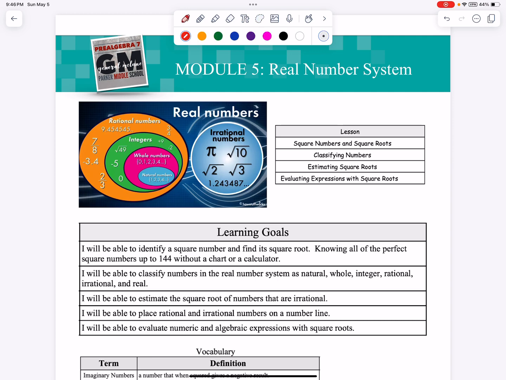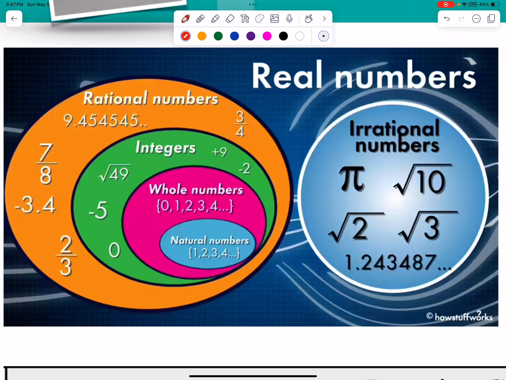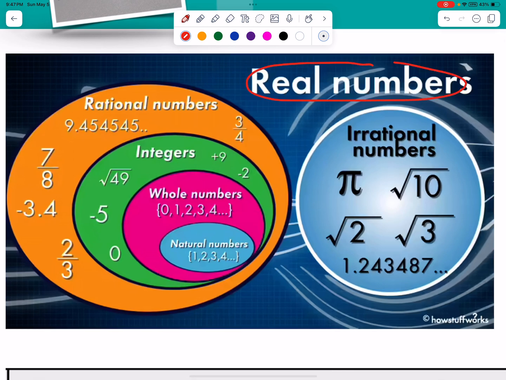Okay, all your notes are right in here. Let's go ahead and start off with this real numbers image here. Now make sure in Notability, in Schoology, you're checking out which lessons you're supposed to be doing so that you don't go too far. All right, now real numbers. Okay, real numbers, what I want you to see here includes everything. Every known number that exists is in the real number system. Okay, so let's go ahead and break down the different categories of real numbers.